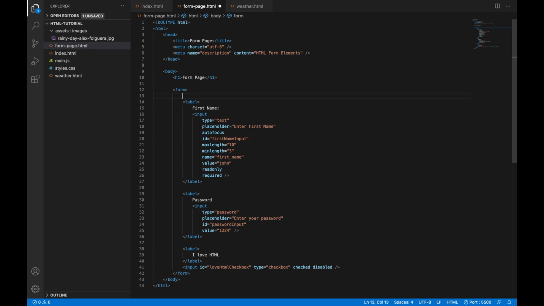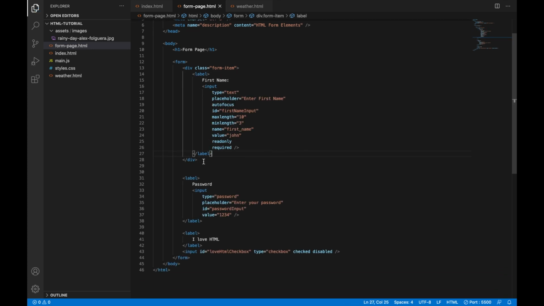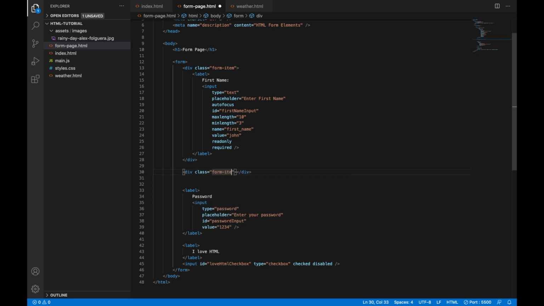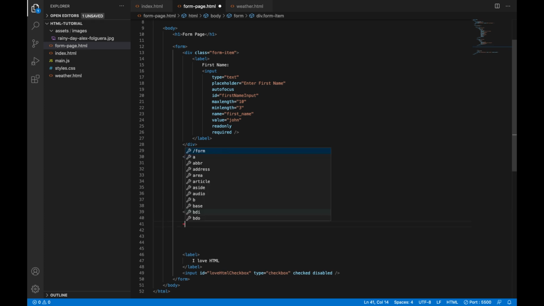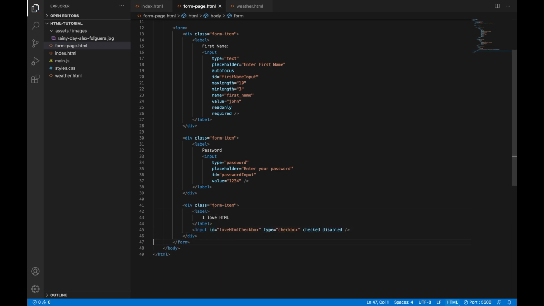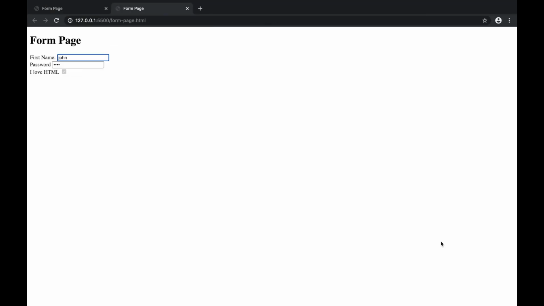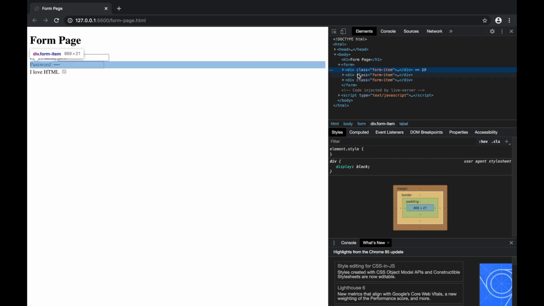So we can use div elements to structure our form differently. Div elements take the full width of the screen, so in that case our form items will be one under another. So it will be easier to see form items on the page. And the last one. So this is how it looks. Without CSS is not that beautiful, but I think it is more clear. You can see in the dev tools how div elements take the full width of the screen.